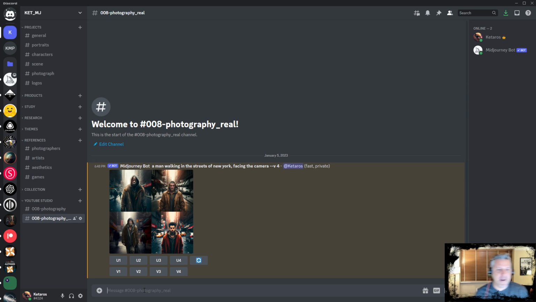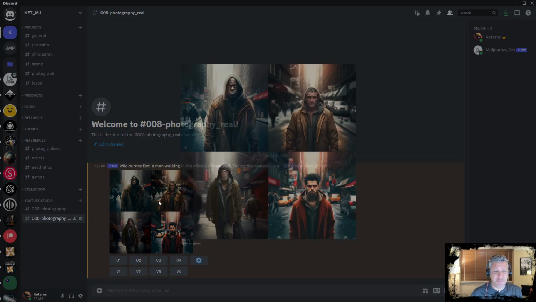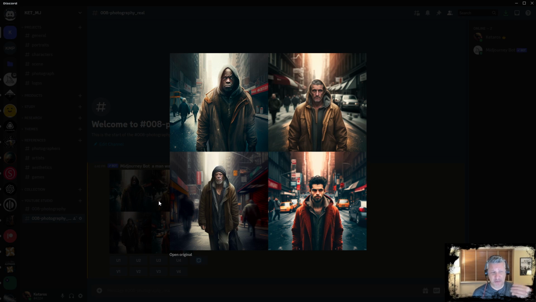And when I put a man walking the streets of New York, I'm not saying what I'm talking about. It can give me some illustrations, some different styles, something that looks like a photo, something that doesn't look like a photo. So it's pretty much just illustrations. The first thing that people do when they want to create a photo is to write down a lot of stuff that they believe will make it look like a photo. It will, but a lot of it is just repetition.